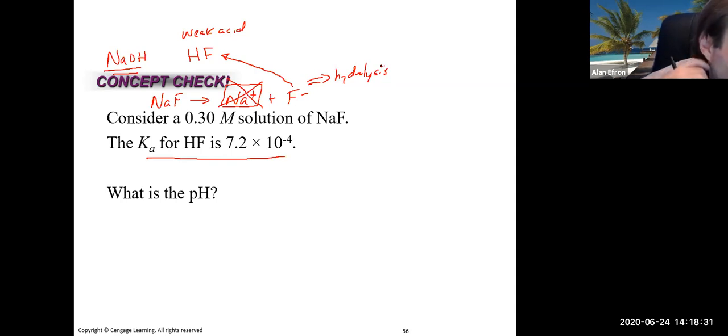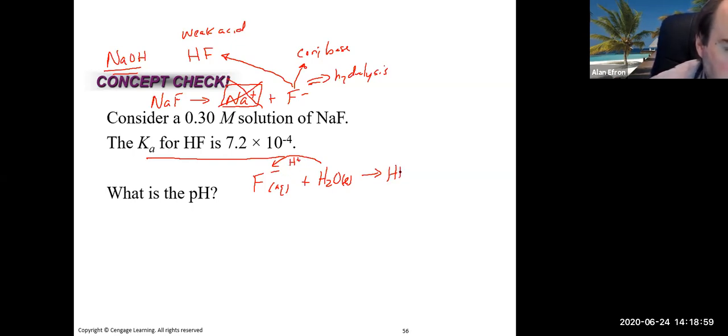The other thing that we know is because it came from a weak acid, this guy, technically speaking, is the conjugate base. And that's really important for the reaction we're going to write, which is F minus. When you go through hydrolysis, there has to be water involved, so it's just water. Because we know it's going to act as a base, it's going to accept the H plus over there, and that's going to produce HF. And as we produce that HF, we will get OH minus.